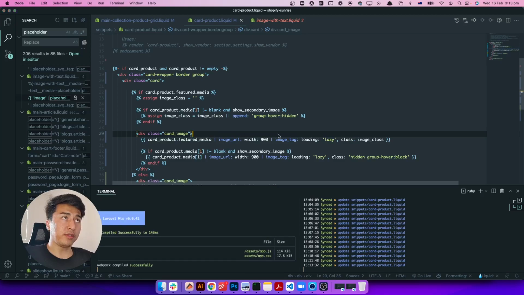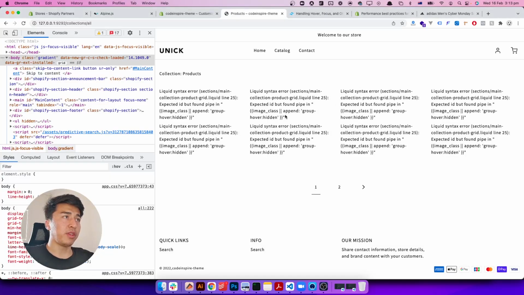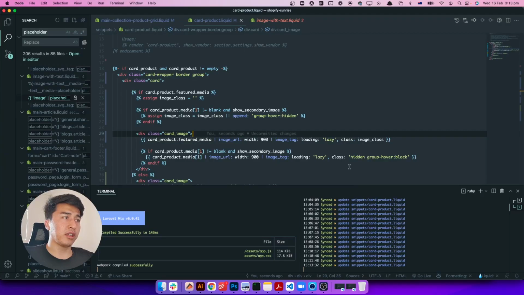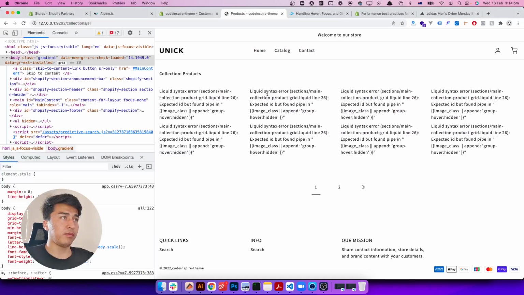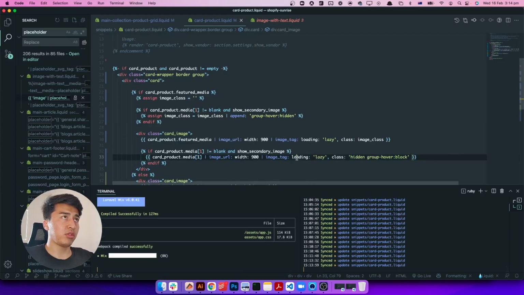Now if I save it, let's come here, we have an error in here. Okay, this is the error, because we used two pipes for the filter. We fixed that. Let's wait a few seconds for this to load.